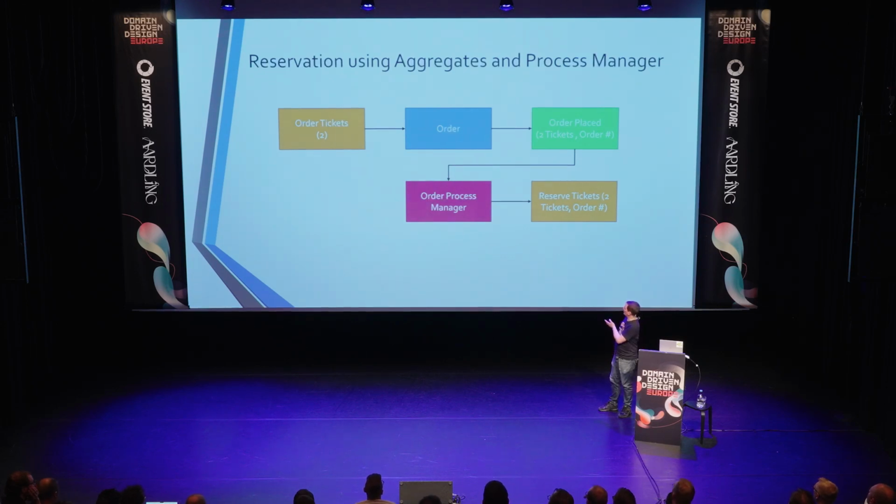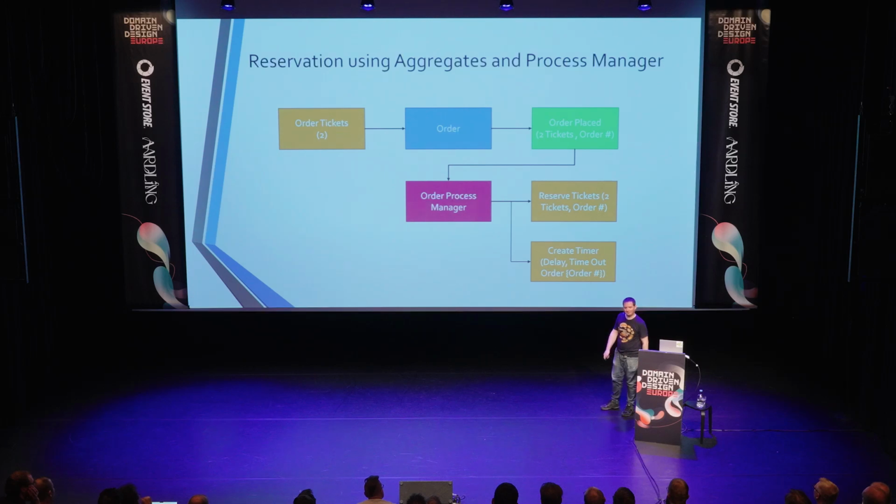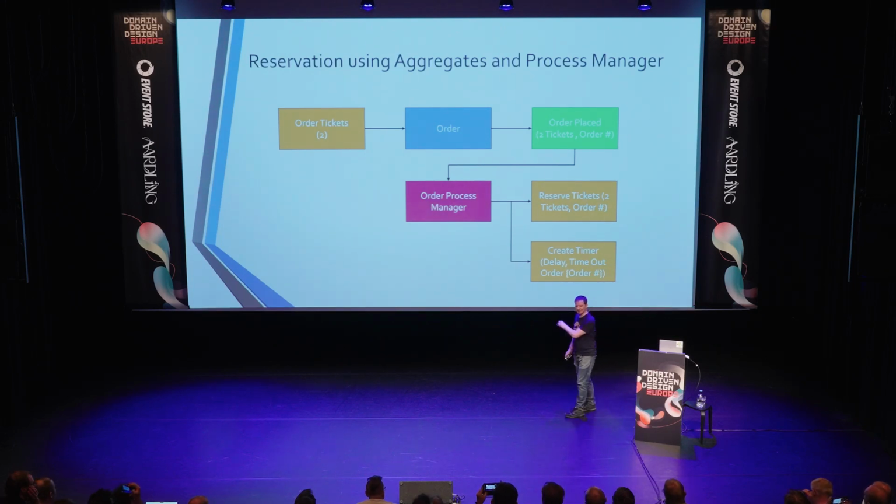So this is where we were when the order was placed, and we need to reserve tickets. Our process manager doesn't have to do one thing at a time. He can do two. Process managers can actually handle multiple asynchronous things going on in parallel at the same time and coordinate back all of the things which come back. Bit more tricky, but with timeouts, it's a super easy way to do it.